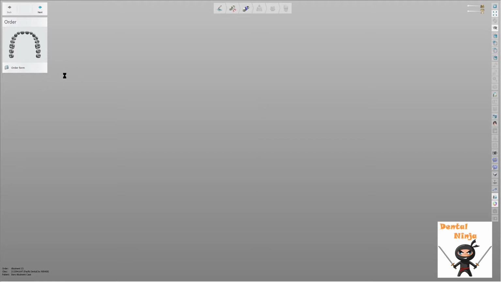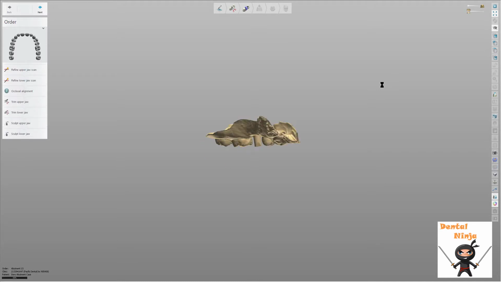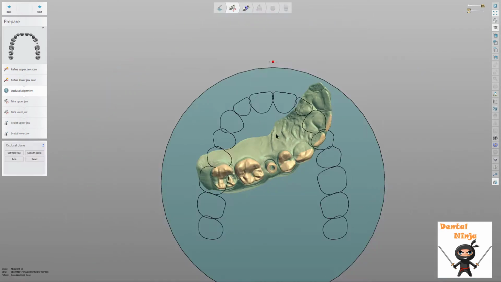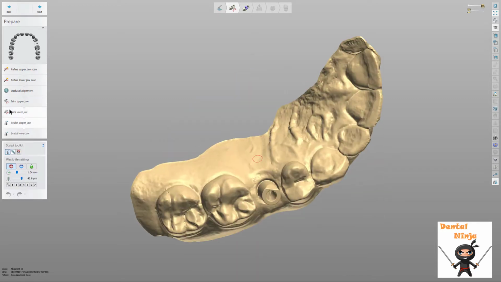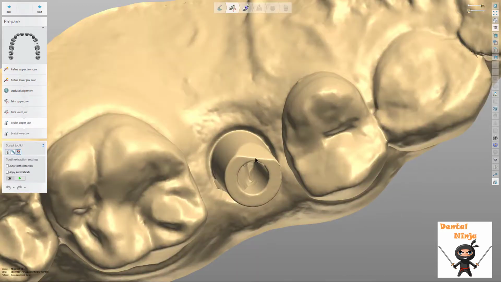We're going to go ahead and, when this loads, note, if you don't name the file correctly, it will tell you scan is missing. So close it, go back, make sure it is an abutment alignment scan. All three letters, AAS, are capitalized. So we're going to come right down to sculpt on upper. Use the extraction tool.